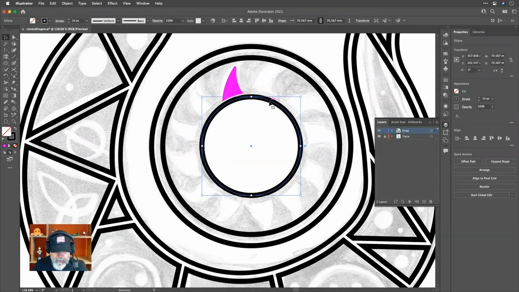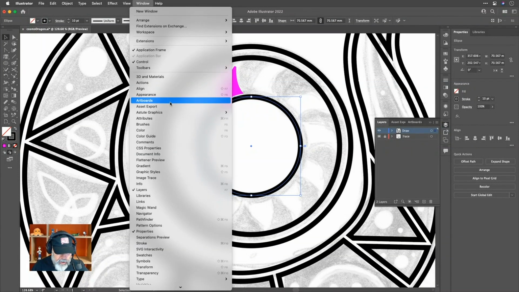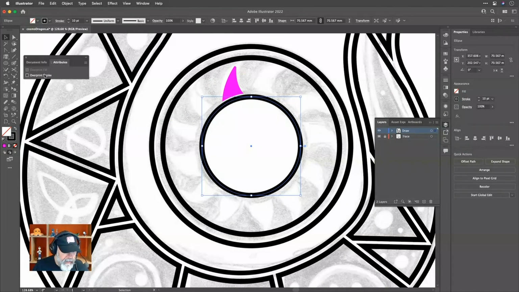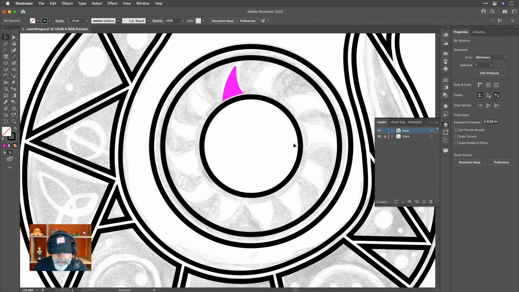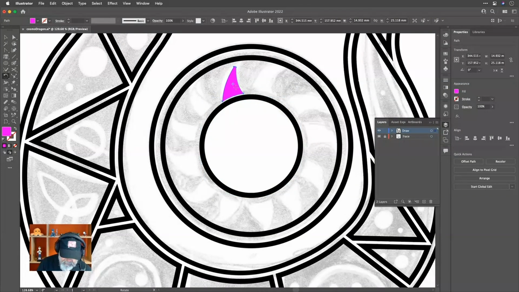Well, what you can do is, it is showing me a center point there when it's selected. You can always try going to the Attributes panel in the Window menu, and go to the Show Options just here. You've got this option here, Show Center. When you click on that, it should show you a center for the object. I think that's actually got a fill, hasn't it? Or maybe not. Anyway, it should be showing me a center right now.